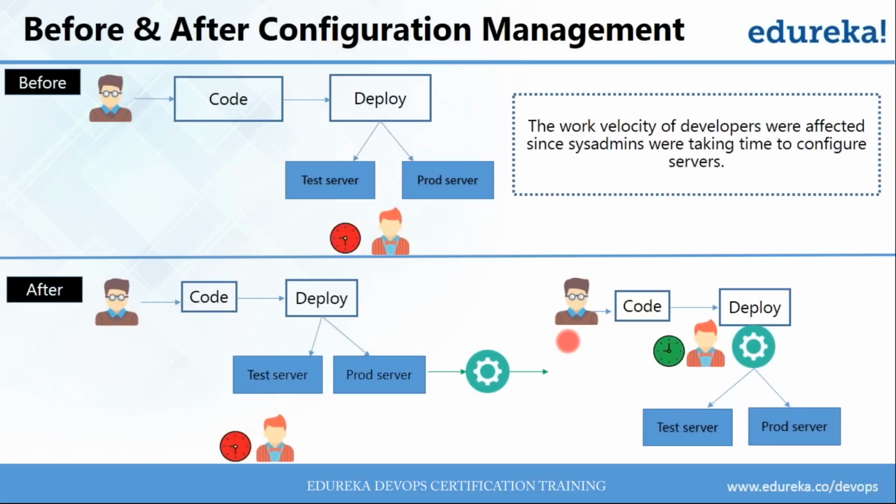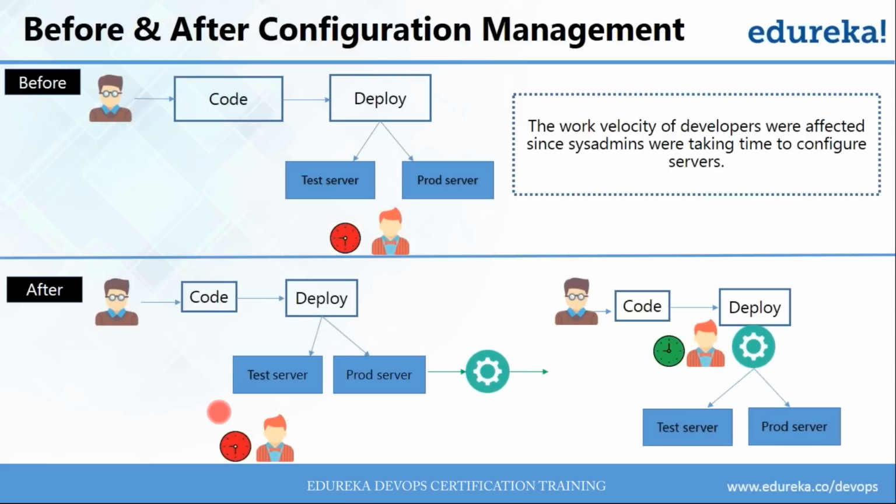But after there was configuration management, the system administrator got access to a configuration management tool which allowed them to configure all the servers in one go. All they had to do is write down all the configurations and the list of all the software that they need to provision the servers, and deploy it on all of the servers in one go. So now agility came to the system administrators' end as well. After configuration management, the developers and the system administrators were finally able to work at the same pace. This is how configuration management solved the third problem.